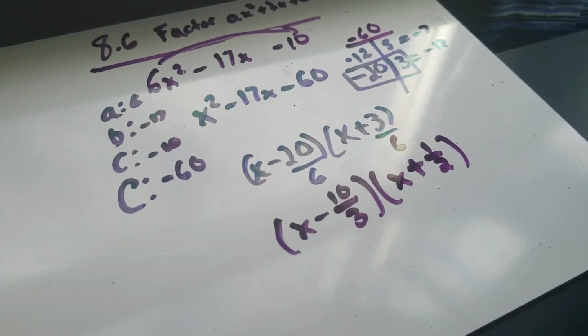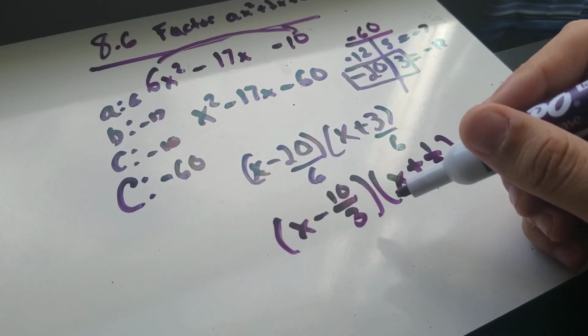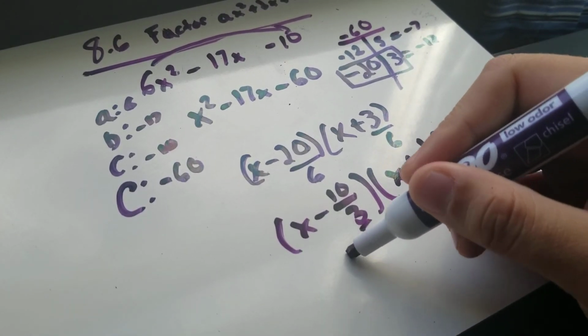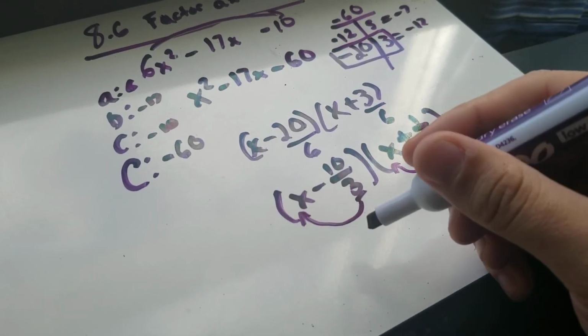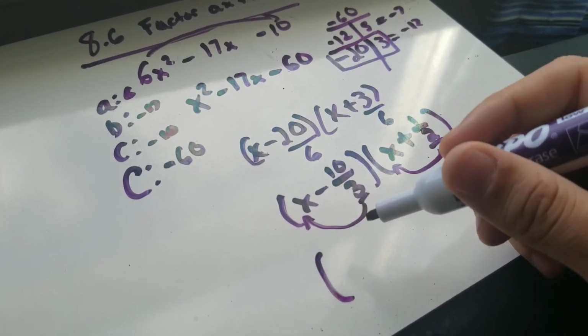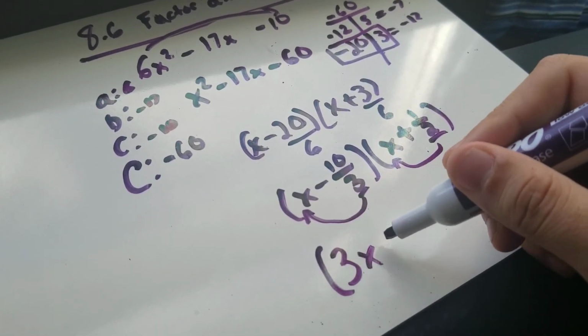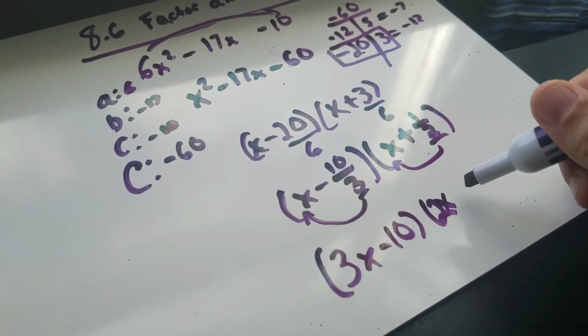Now, like I said, I do not like fractions, and you cannot leave it as a fraction. If you technically leave it as a fraction, you're going to get the wrong answer, because it's not technically true. When you FOIL it out, you don't get the same answer. So I take my little 3 and move it here, and I take my little 2 and move it here. So my final answer, and you could call this a reslide, so you slide back, is 3x minus 10, 2x plus 1.